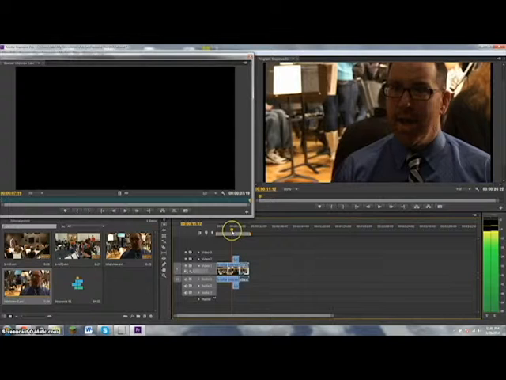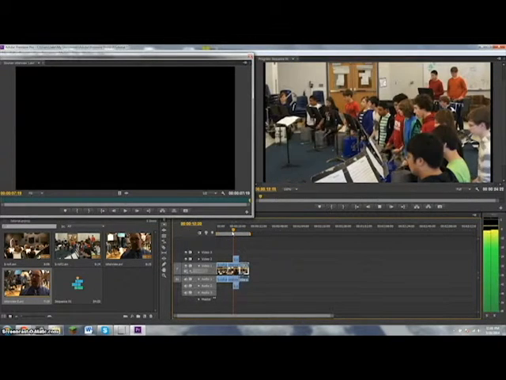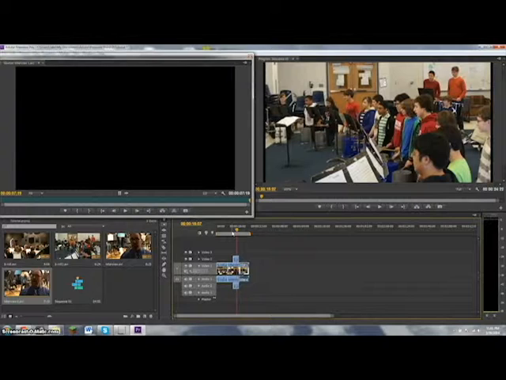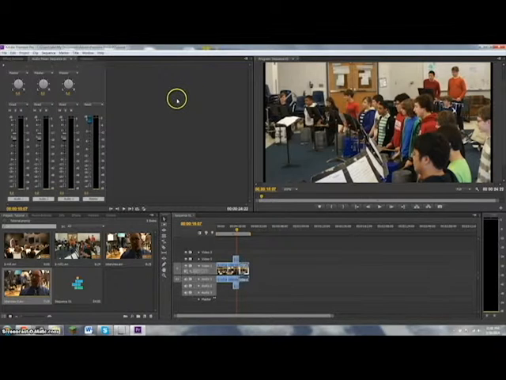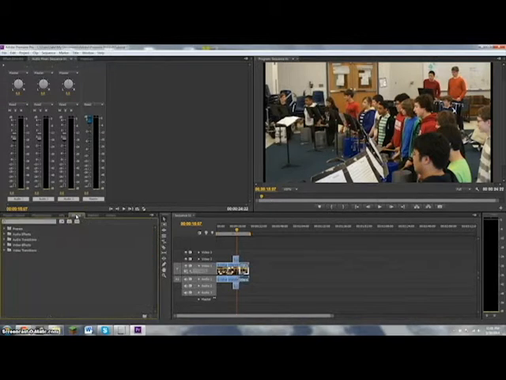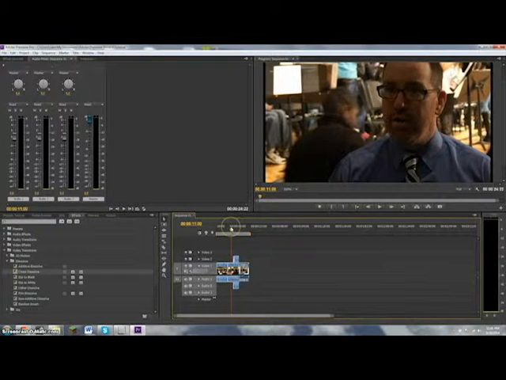Now, you don't want a huge jump from clip to clip. You want things to be smooth. So what I'll do is, in the same window where my videos are, I can go to Effects, and I have all sorts of things, and I want to go to Video Transitions. The other ones are very complicated and make things too complex and flashy. All you want to do is just go to Dissolve. Cross Dissolve is the standard best one, I think. It's simple, and it just makes things smooth.